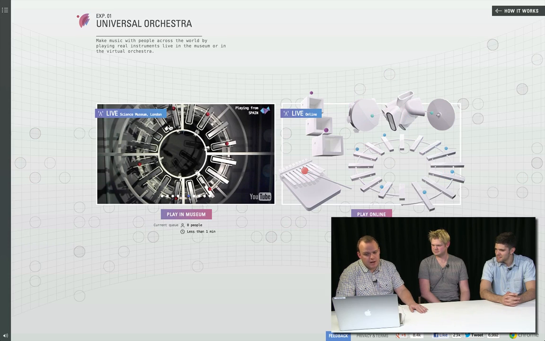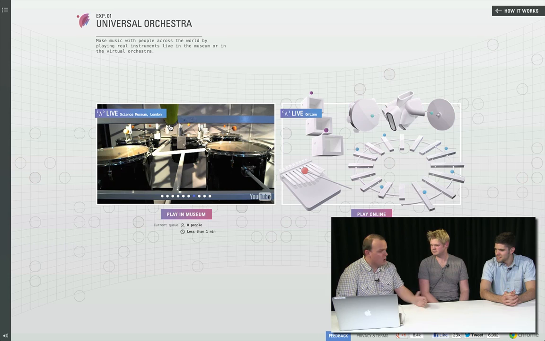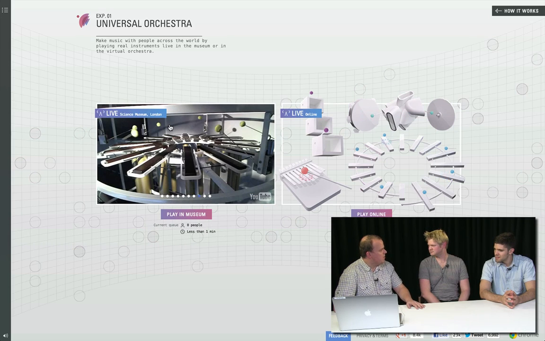So this is actually really interesting right now. We have 2 different modes. We have the real-time mode, and we're going to go through both. So this is along with a normal Hangout, essentially. One is the online version, which, I say online, the one that interacts with the real instruments. But sometimes those instruments might be fully booked up with people playing online at the time, or inside the museum, and you can get a pure online virtual experience as well.